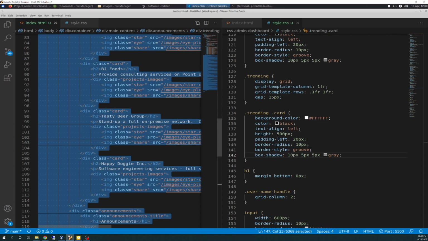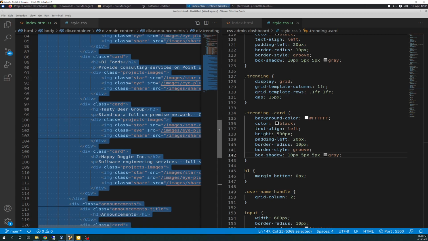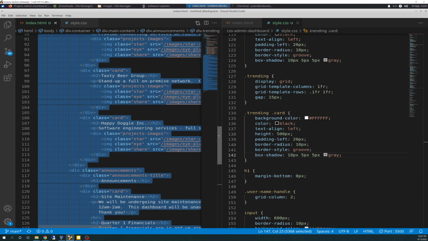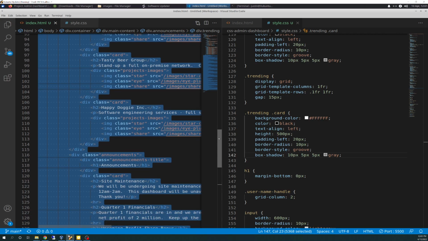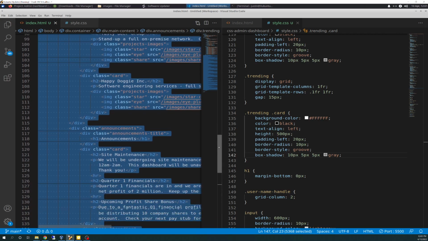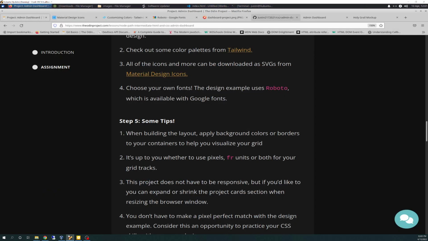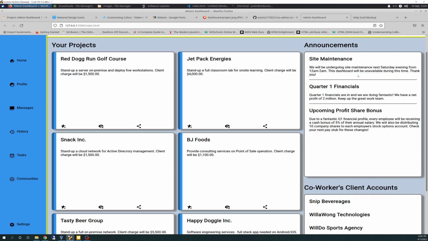And I did the div like that, broke out for the project images, because I created a small grid for those to get them to line up horizontally. Very similar to what I did for the presents, if you remember that from a couple videos ago. And then we have another div section called announcements, and again, we'll go over this in the browser, but that's the section over here.